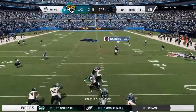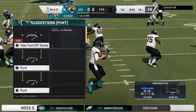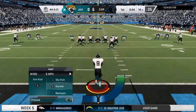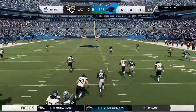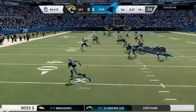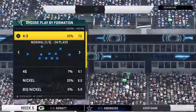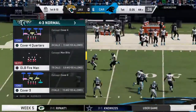Foles. And the throw there going to be incomplete. That makes them now 0 for 2 here in the first quarter on 3rd down conversions. And now they'll look to their defense because they need them to step up so they don't fall further behind here in the early going. They only punted twice in the win last week as he gets this one away. And it's fielded at the 34. We'll call that a 49-yard punt, but a net of just 39 following the 10-yard return. And the Panthers will take over now, 1st and 10.